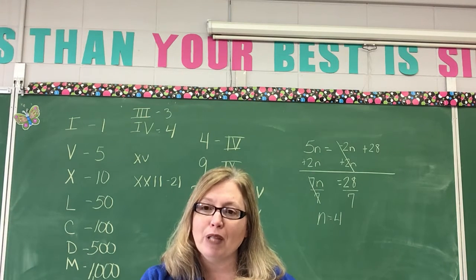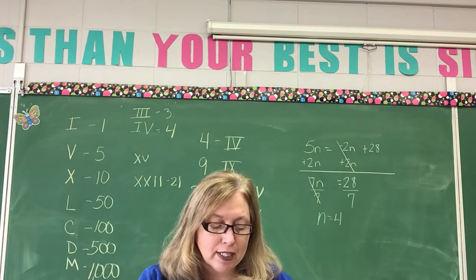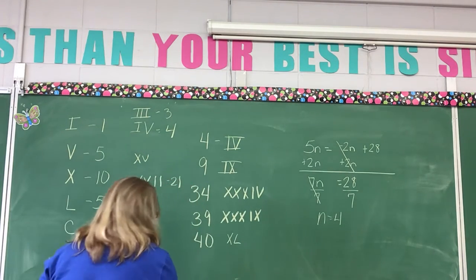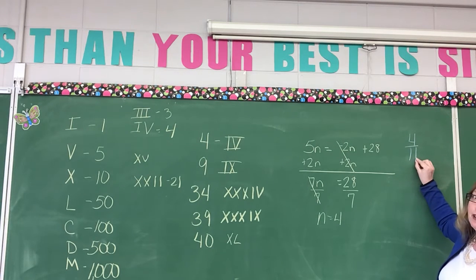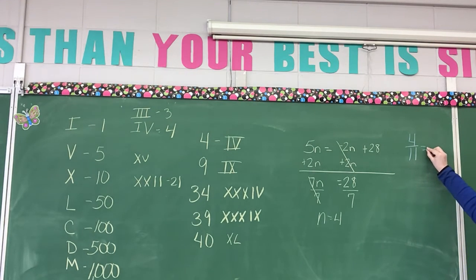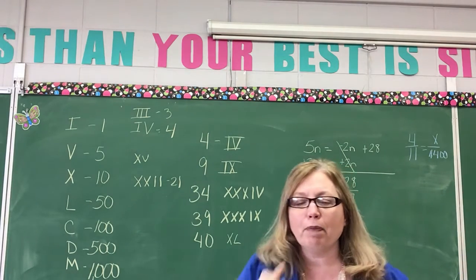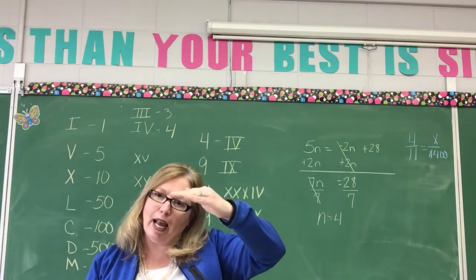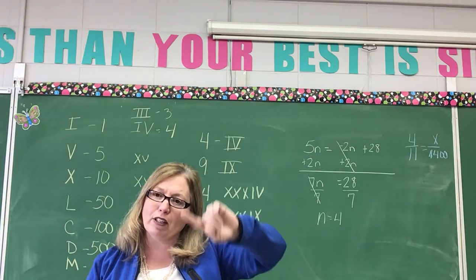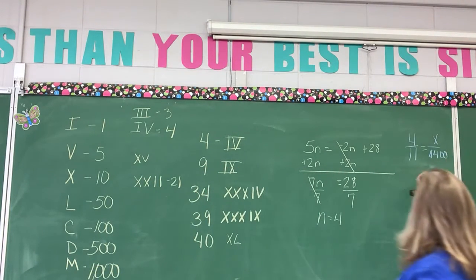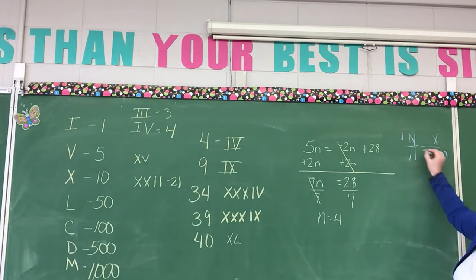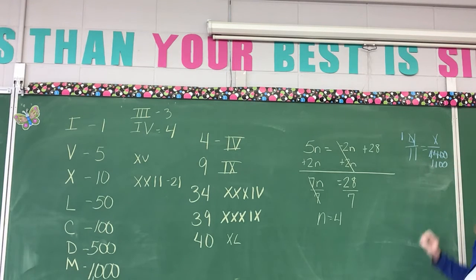So we have to use an implied. Okay, so we're going to have to take 4 to what? We're going to say 4 to 11. 4 to 11 is going to equal x over 4,400. Why? Because it's an implied. Remember how we wrote down each type and then the total? And we said we're going to have to leave one of these out? Okay, that's the same idea that we're using here. Now we're going to say, what can I cancel? Well, I can cancel this to 1, and this is to 1,100.